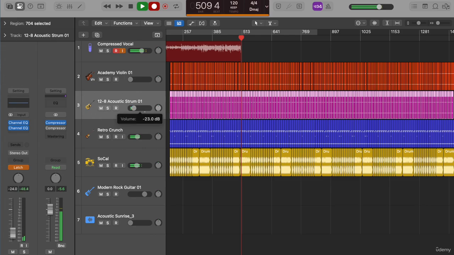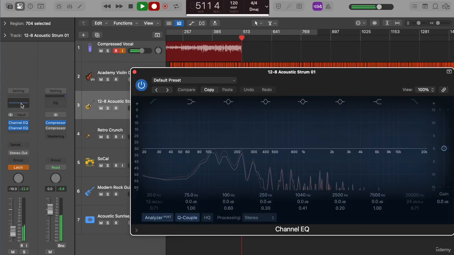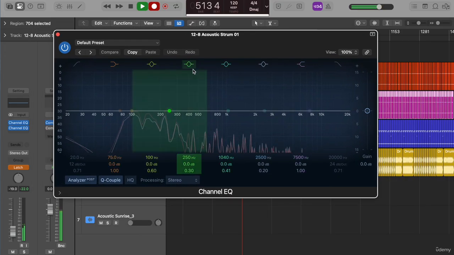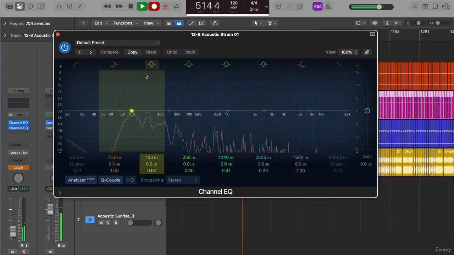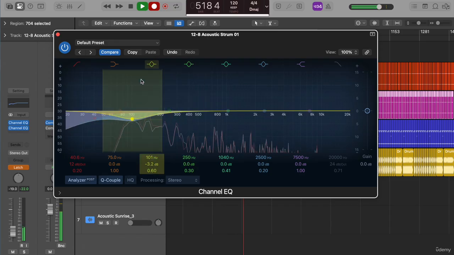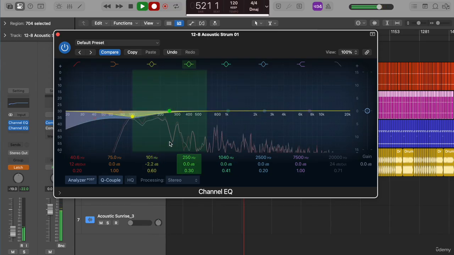And then we have the acoustic guitar. We'll bring that one in. As you can see, I didn't put any preset on this one. What I would do is again cut the low end. I don't really need this. Put this one down as well. These are all frequencies that are not really needed in the guitar.